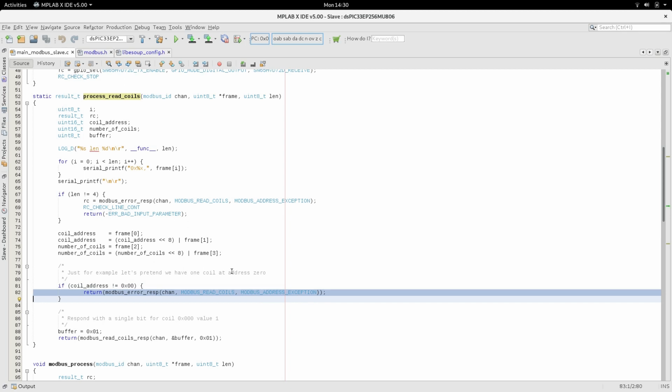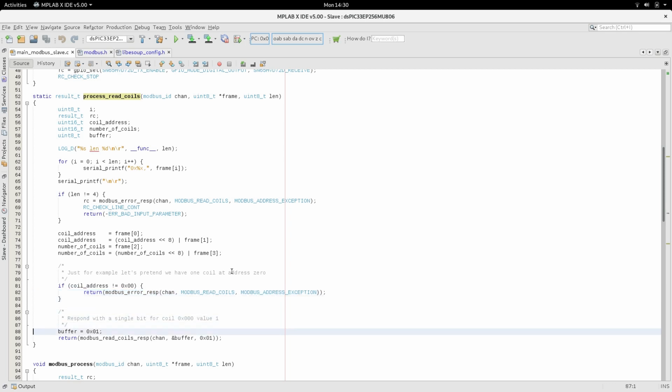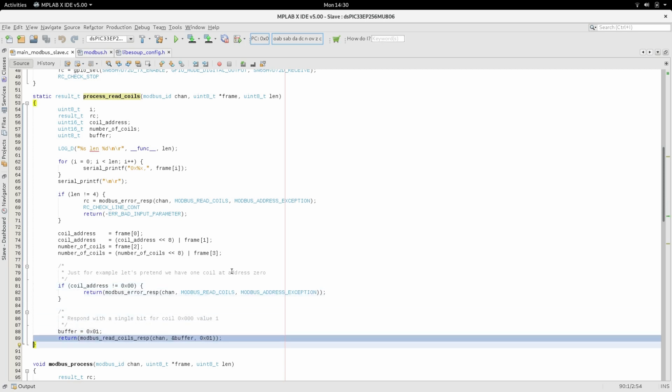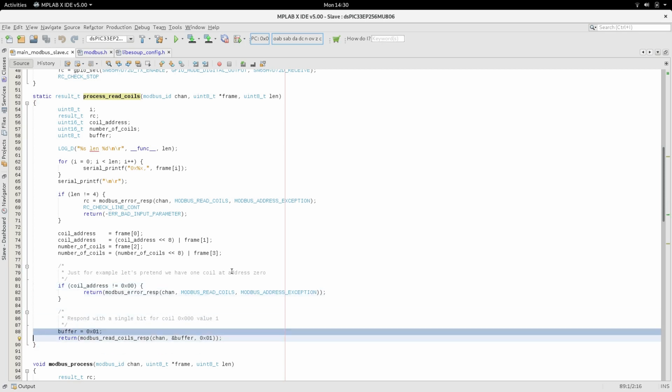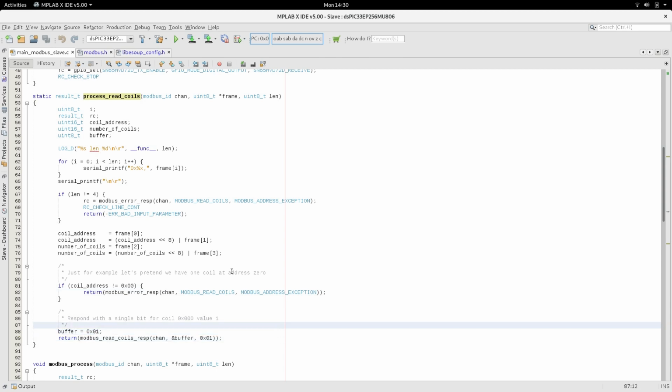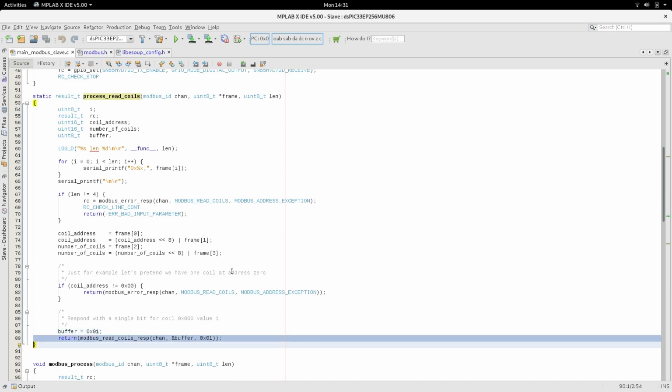So whilst we do process the function code read coils, that's a bad address. So assuming that we receive a read coil, we're going to pretend we have 1 coil with 1 byte. So the lowest bit is set. In this case, that coil is on. And we're going to send that response back to the master.